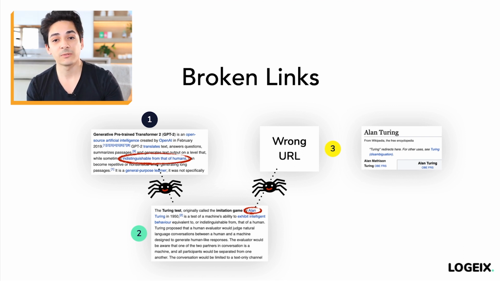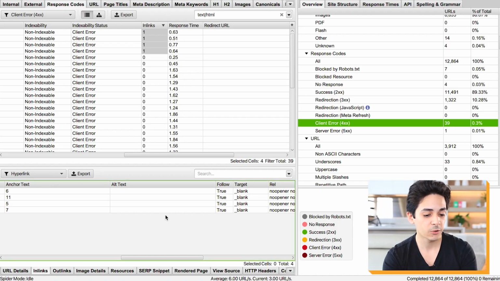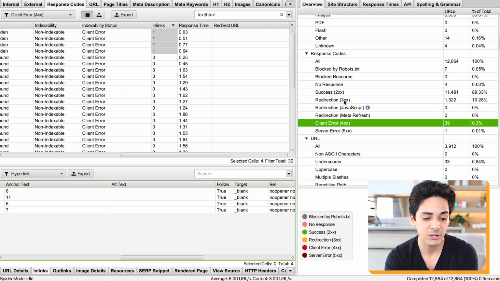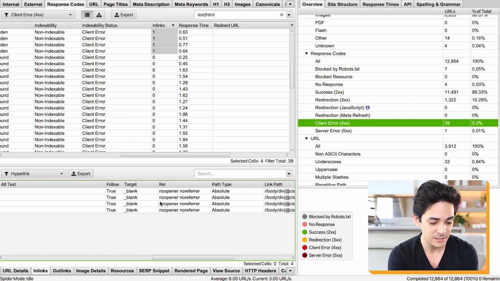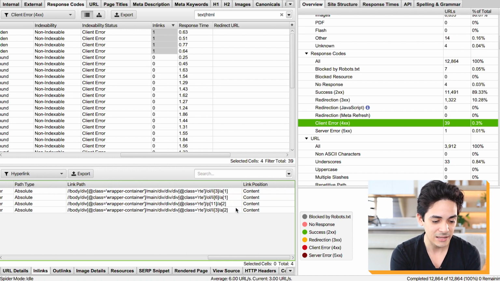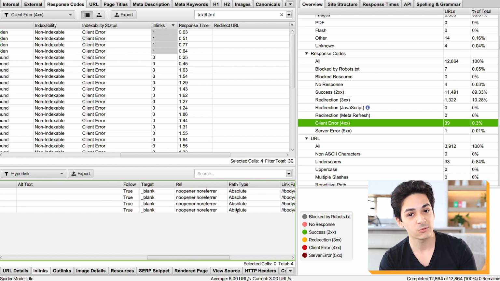So how exactly do you find this list? You open up Screaming Frog, you can go into, say, client error 4xx and see a list of links to these pages. You can also do similar stuff for links to redirects by clicking redirection, and so on and so forth. But basically, here is a list of links here. At the bottom here, I've selected all the ones with links that are 404 pages or 4xx pages, and there's a list of links inside of Screaming Frog to export and then change, remove.